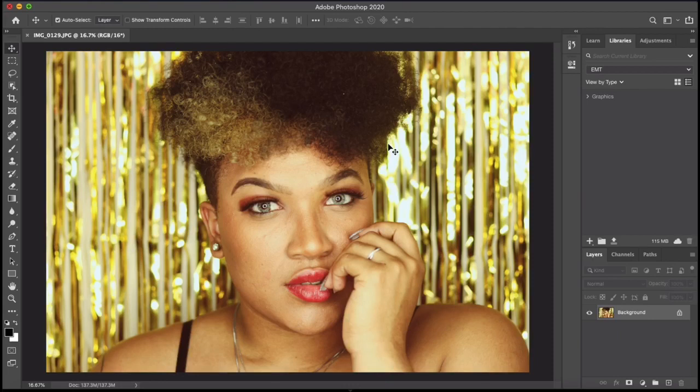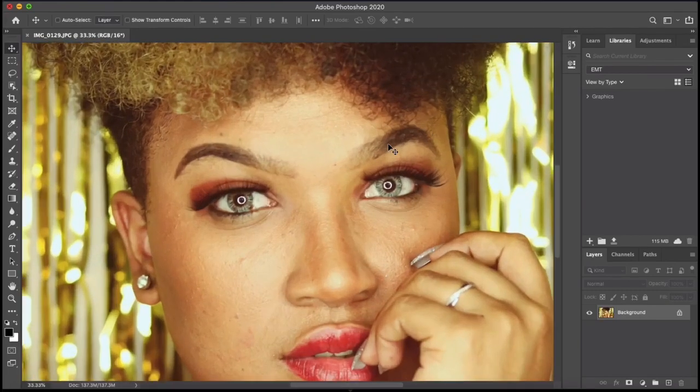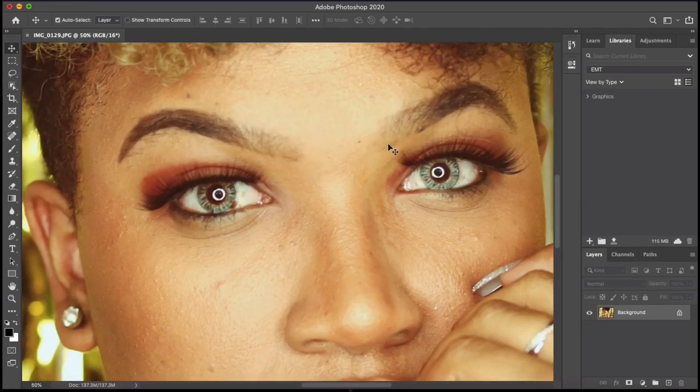So I want to zoom in, so I'll Command plus, and it'll zoom in to where I can see this a little bit better. Once I'm at an area where I can see a little bit better, then I can clean up some of the things that I would like to see cleaned up.